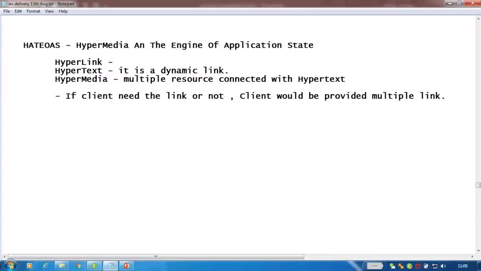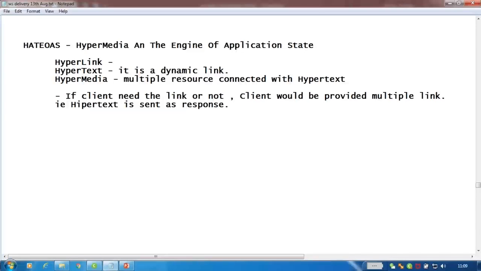That means hypertext is sent as response.